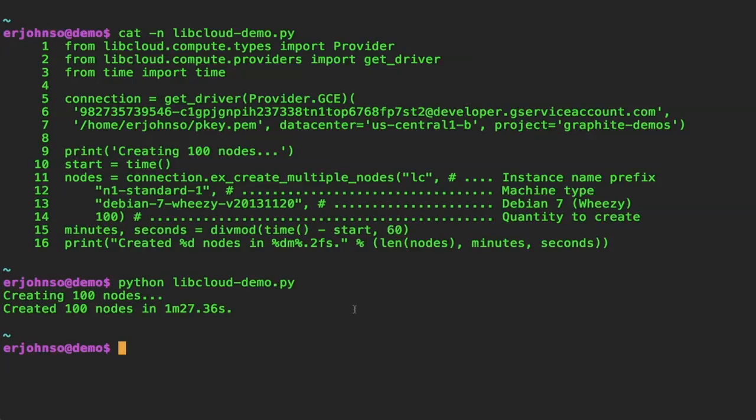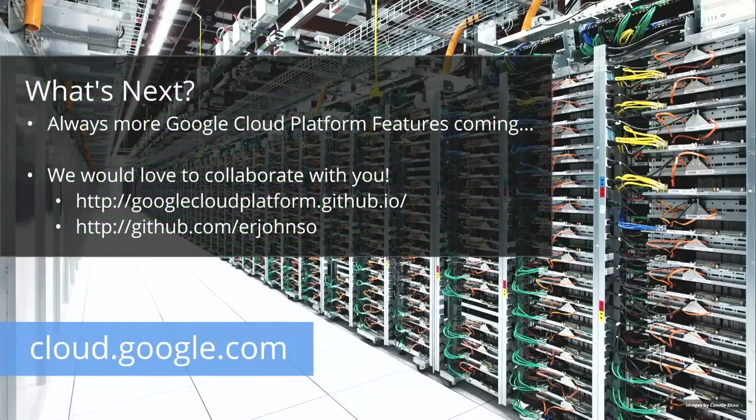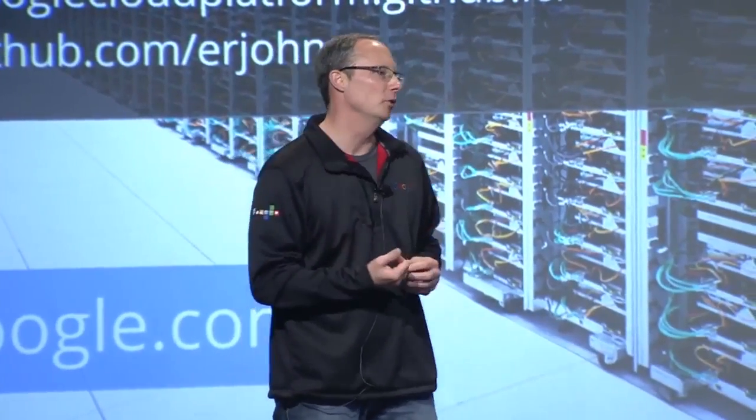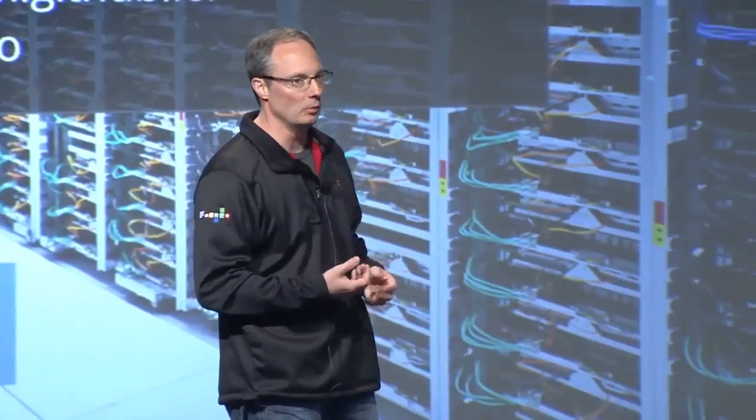If we can flip back to the slides, please. So what's next? There's a lot of things that came out today, right? As we've been working to contribute code back to the open source community for supporting Compute Engine, we're always iterating on things. We're always changing things, and it's a difficult job to keep up with that. It's a small group of us within Google contributing some of our part-time work to this stuff. And in the spirit of open source, we'd love to collaborate with you.